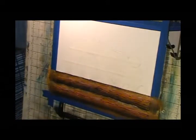And before I can really cover it up, I have to wait for it to dry, because if I try to peel it apart now, it's going to lift up the paint. So I'll just have to wait for her to totally dry. And then when it's totally dry, I will come back and we're going to put some shrubbery back here, maybe even the hint of some bamboo shoots. So let's wait for this to dry and I'll be right back.